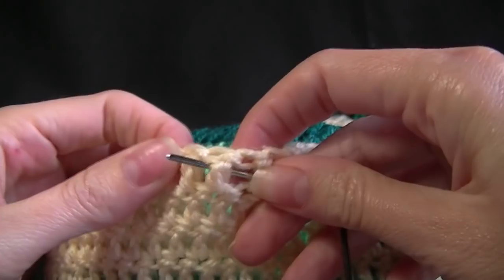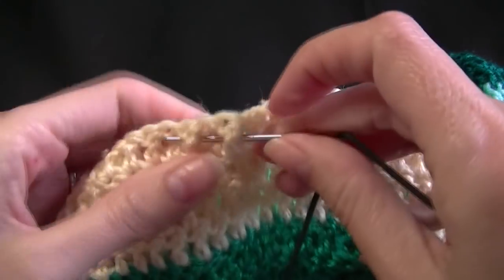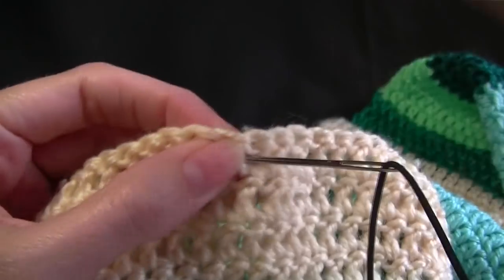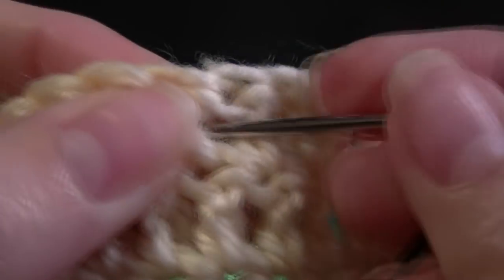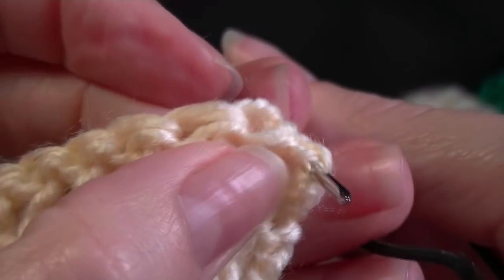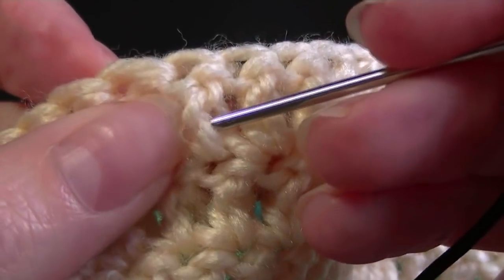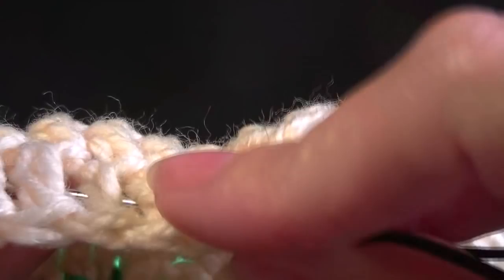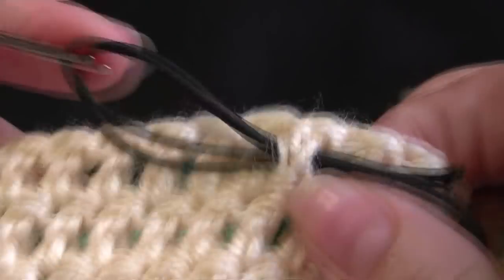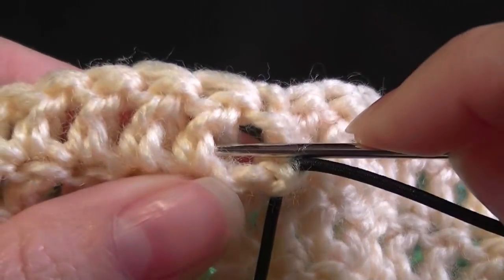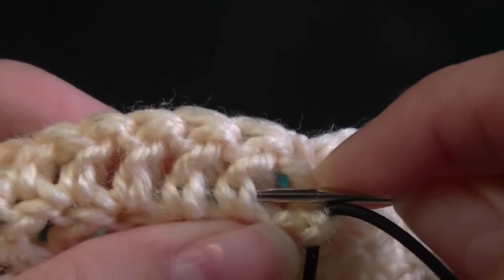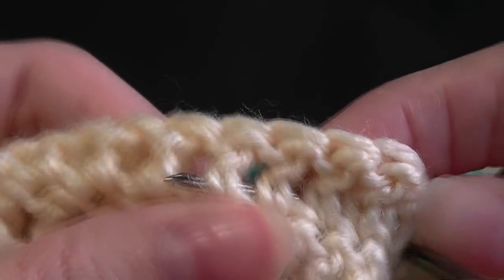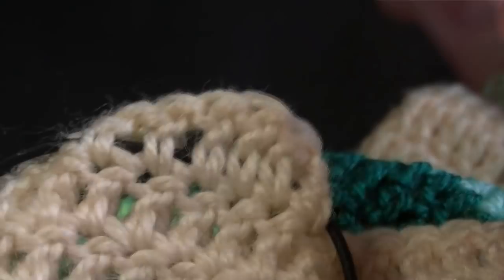I'm not going to weave it in and out like that because we're going to see the black elastic at the back. So what I'm going to do is I'm just going to pick up, let me just zoom in a bit. I'm just going to pick up the front loops so that there's still a, so the front loops when we're looking at it's actually the back loops. But then make sure we've got some loops at the front and this should hopefully disguise the elastic a little bit. So I've just started anywhere and I'm just picking up those back loops only. I'm going to thread it until we've got all the way around.